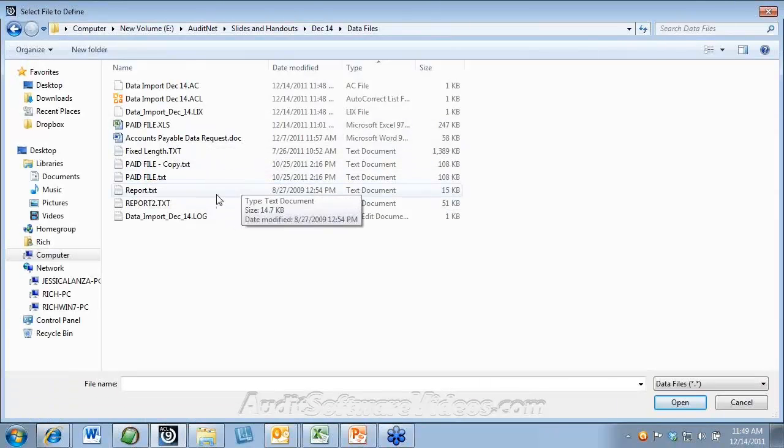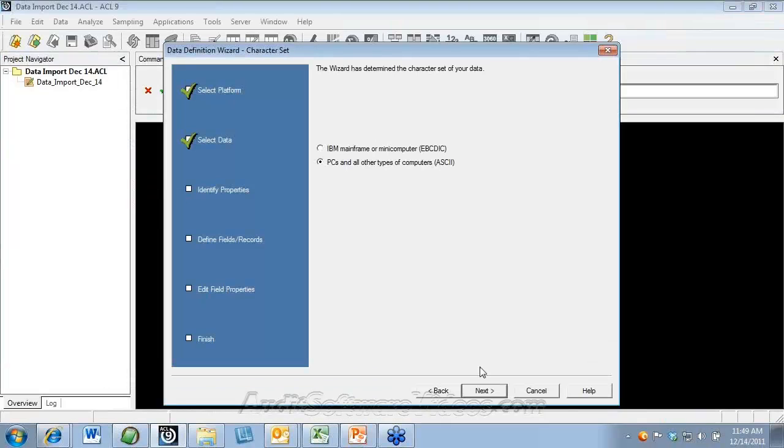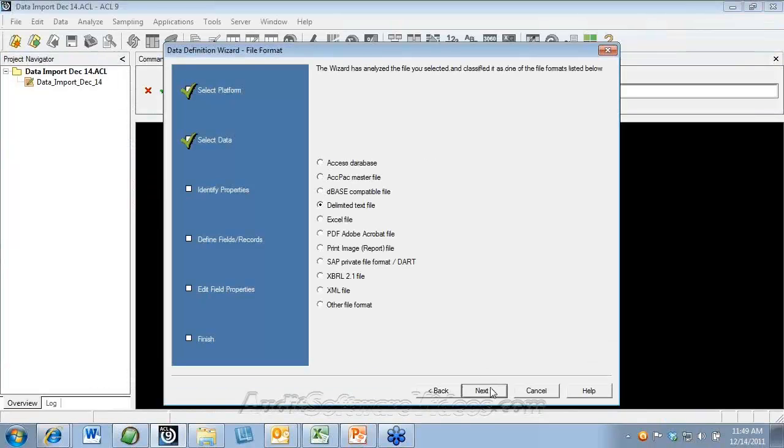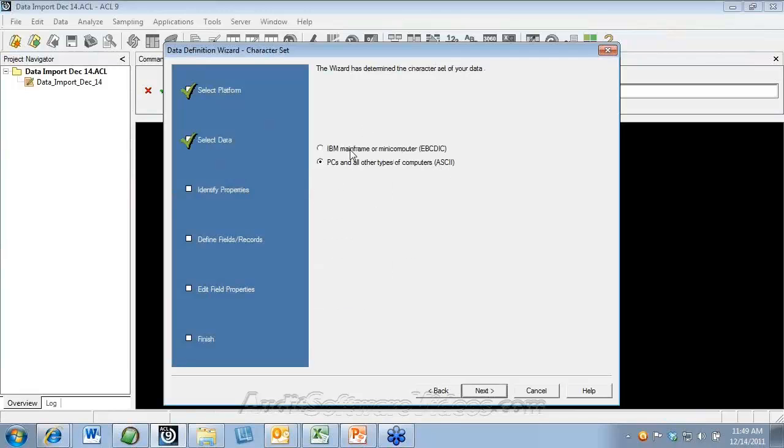There are a variety of files that we could define here today. What I wanted to initially bring in was this paid file txt and show you bringing in a delimited text file. There are two different types: EBCDIC and ASCII.